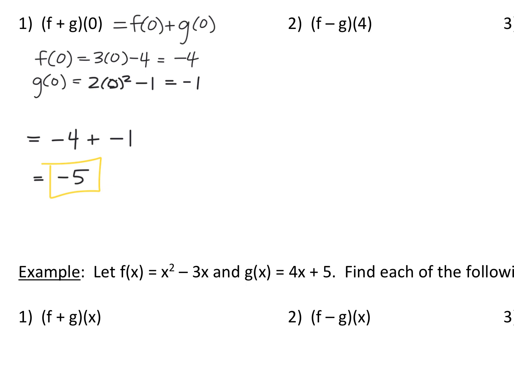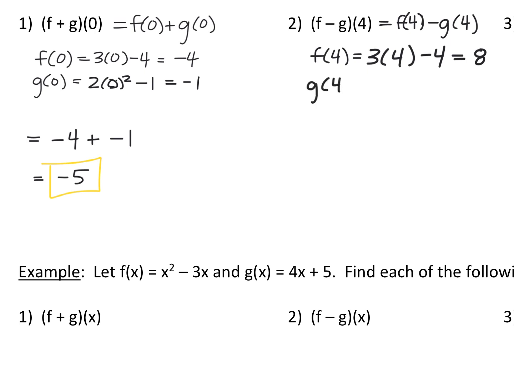This one is of 4, but it's subtraction. So you're doing f of 4, sorry. All right, figure out each of those. So figure out what is f of 4. I'll show my work on this one. I won't show my work much for the rest of today. So you maybe can do this in your head. 3 times 4 minus 4 would be 12 minus 4 is 8.